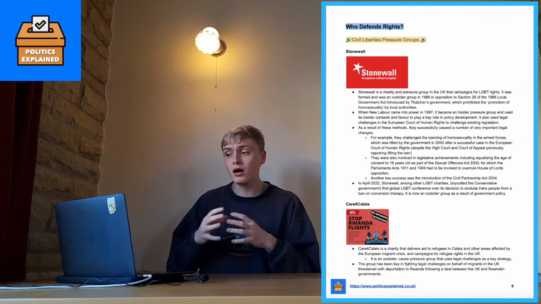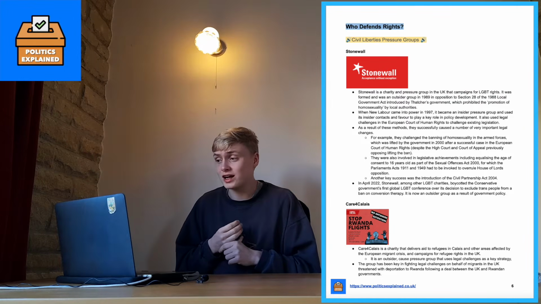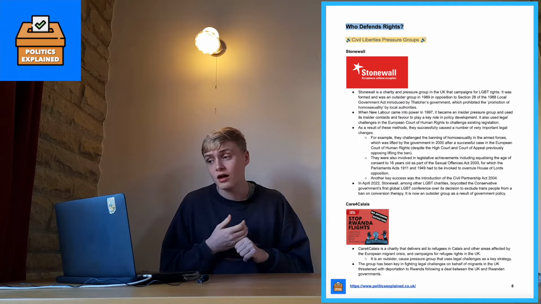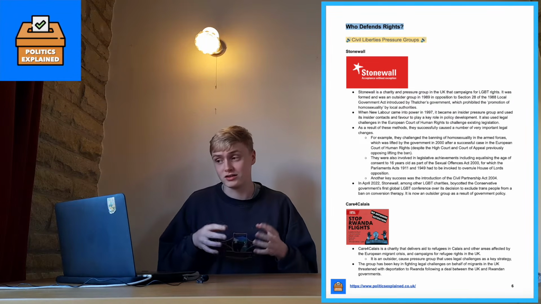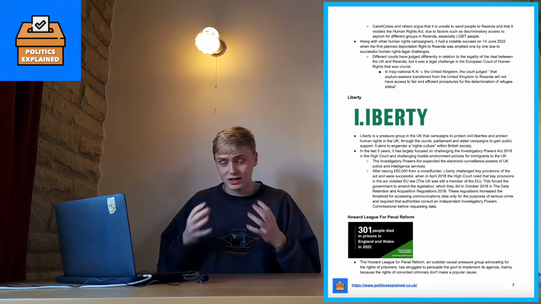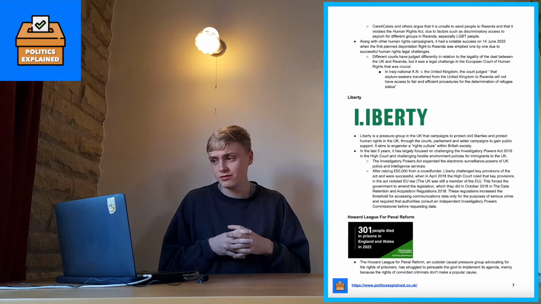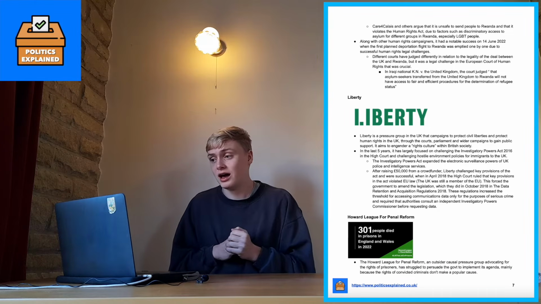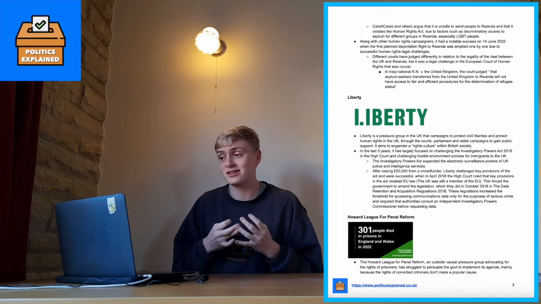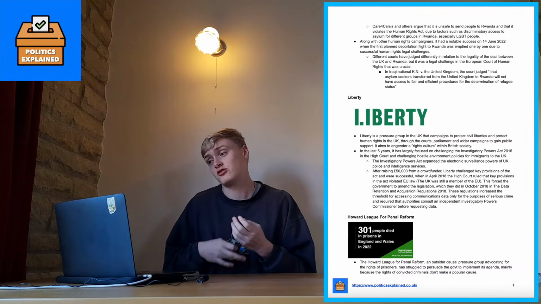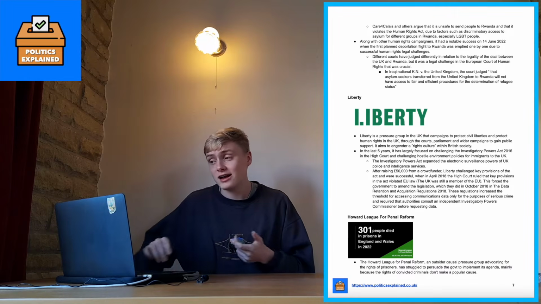The group has been part of lots of other groups and individuals that have been fighting legal challenges on behalf of migrants in the UK, threatened with deportation to Rwanda following a deal between the UK and Rwandan governments. So Care for Calais and others, their lawyers, argue that it's unsafe to send people to Rwanda and that it violates the Human Rights Act due to factors such as discriminatory access to asylum for different groups in Rwanda, especially LGBT people. So along with other human rights campaigners, it's had notable successes.